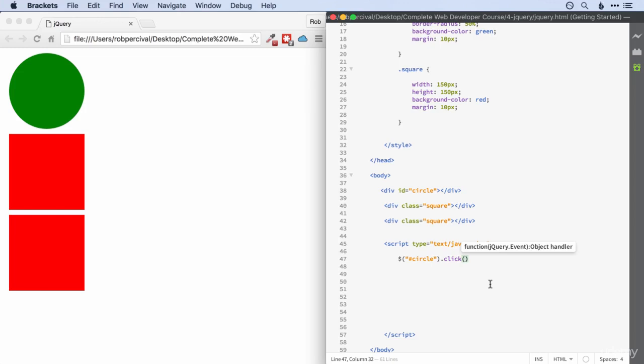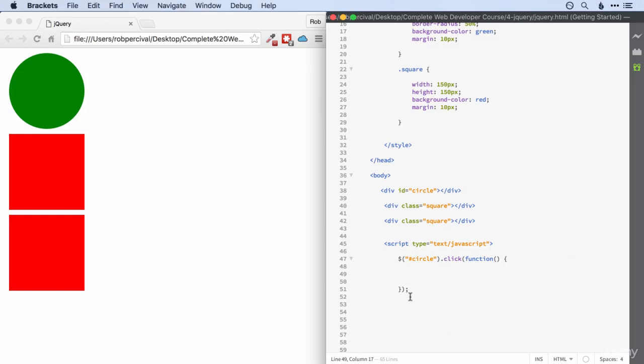And then we want to do something when the circle is clicked. And just like with JavaScript previously, we create a function. So you'll notice that there are bits of JavaScript that remain unchanged in jQuery, and creating a function is one of them. So it's as before, function, pair of parentheses, and then curly brackets to contain our function code. So this is the equivalent of document.getElementById circle.onClick equals and then function.